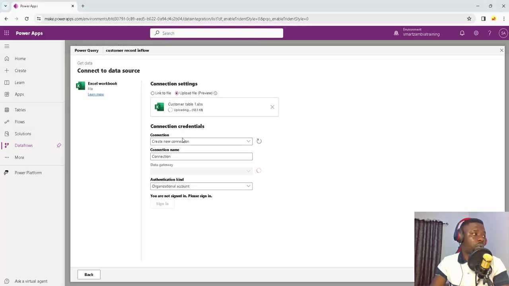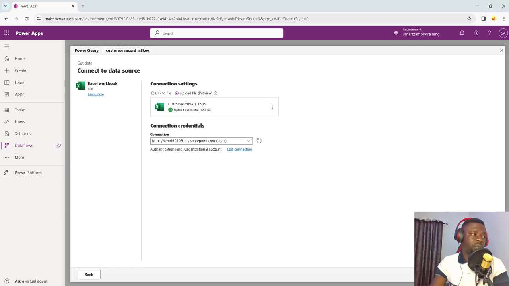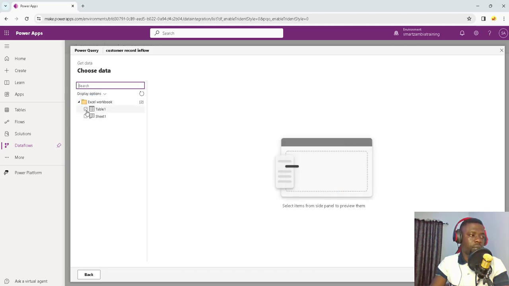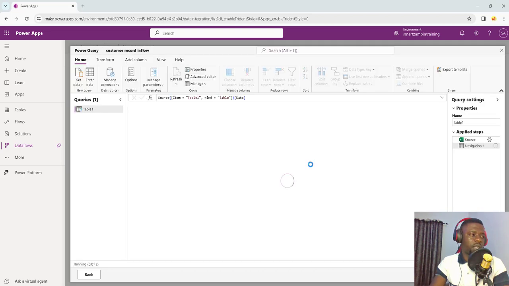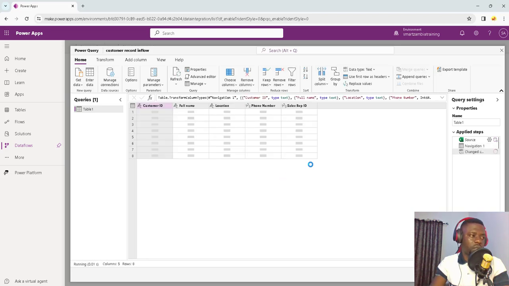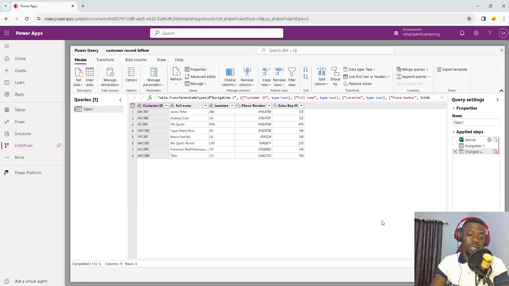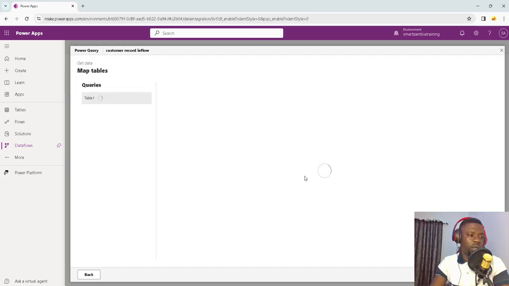So I'll go here and click open. Then it's going to load it and also pick up my credentials since I've signed in already. Then when it's done, as we did the previous time, click on next. Then click on your table. Yeah, so we can see our record now that we are trying to bring in. So I'll click on transform data. There's nothing much we're going to be doing here, as we want to use our data directly. So I'll click on next.